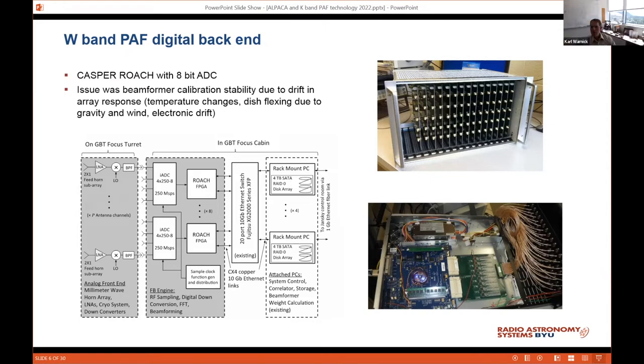Yeah, in this system, we used the calibration method that's typical at L-band, and that's having the telescope dwell on a bright calibrator source. So as far as the BYU backend beamforming, we calibrated with a point source. So the tone would be on top of that. We would maybe calibrate on a point source and then inject the tone periodically during an observation to sort of refresh the beamformer weights.